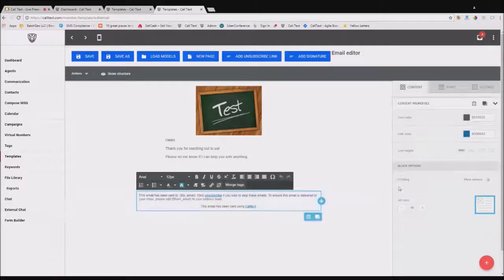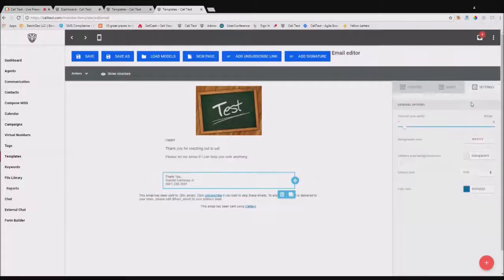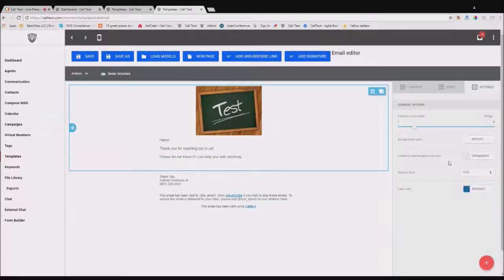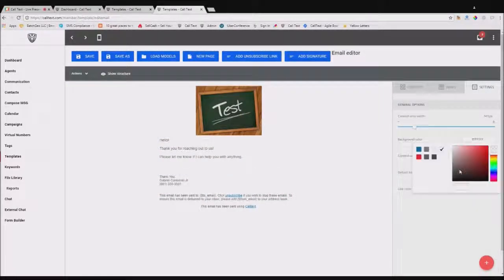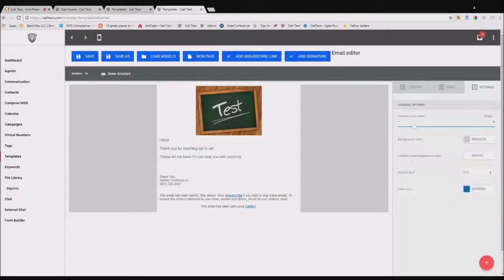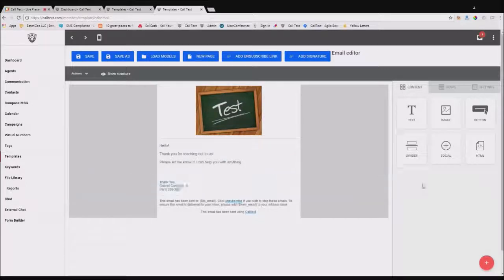Okay. And now what we can do here is start messing with how large I want the content area to be. Okay. And then I can do things like change the background color. So if I wanted to make this whole background color gray, but then I want to change the content background to be white, I can do things like that. Okay. Just to kind of make it look a little neater and a lot more visually appealing. Okay. If I want to separate this image from this text to give it more space, I can do that. Okay. And now I have an email all designed and set up and ready to go.